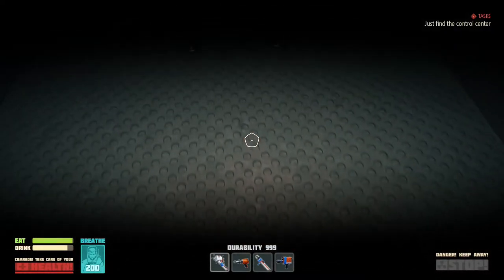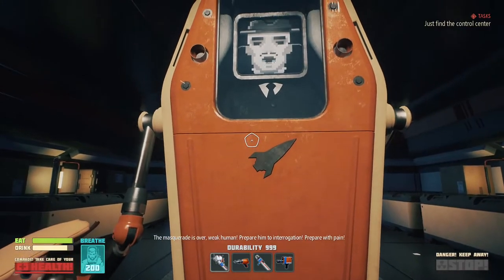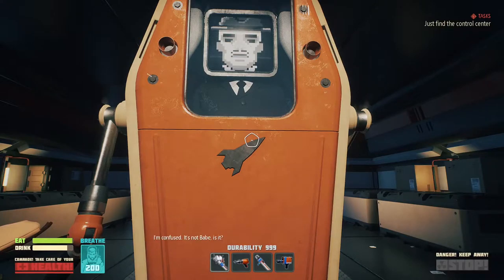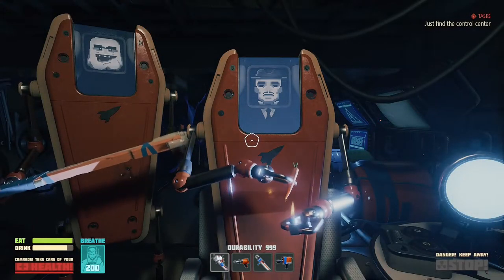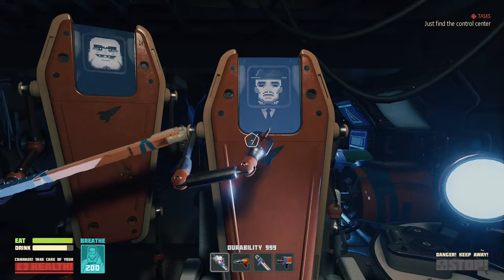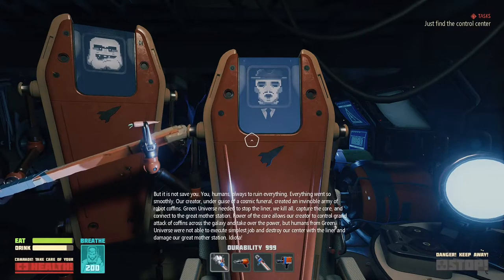Nice. Oh, okay. My intuition was right. We were nearing the framing. The mystery is over, weak human. Prepare him to interrogation. Prepare with pain. I'm confused. It's not Babe, is it? I mean... Well, at last, you tell truth. I believe you. But it is not save you. You humans always to ruin everything.